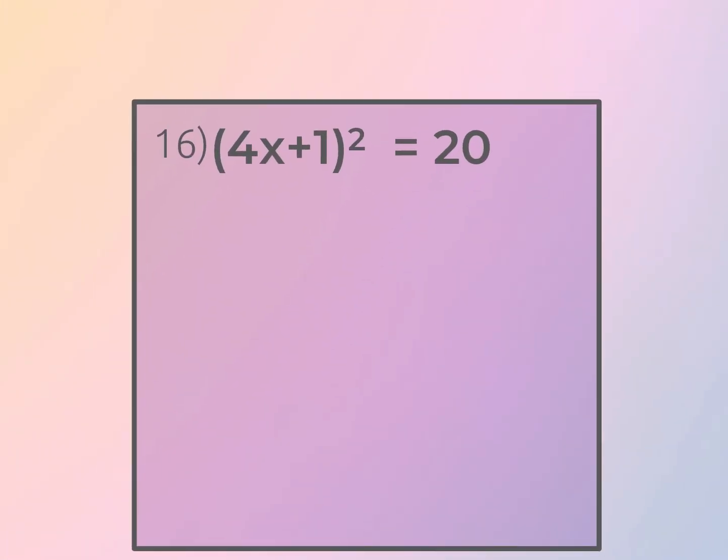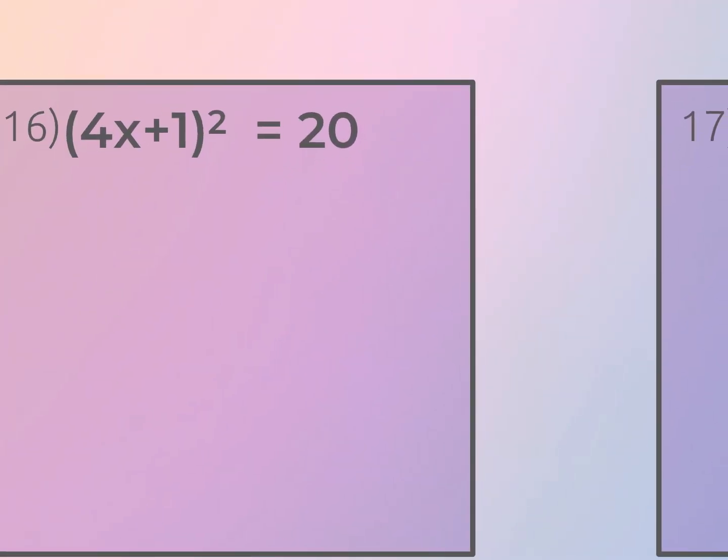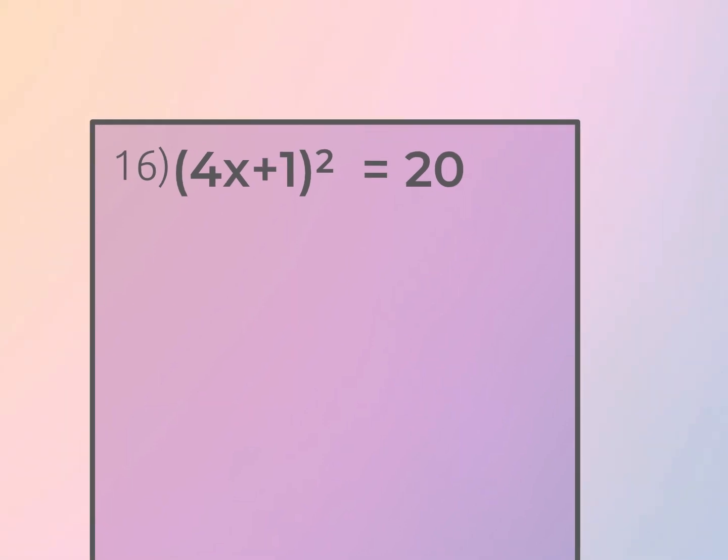All right, 16 is a little bit different. I don't know if there's any other examples that I wanted to... All right, when you have a situation like this, the first thing you want to do, you see how you have 4x plus 1 quantity squared? Yes? What does that mean? If you needed to, it would mean to FOIL. But we're trying to solve, so we're going to undo.